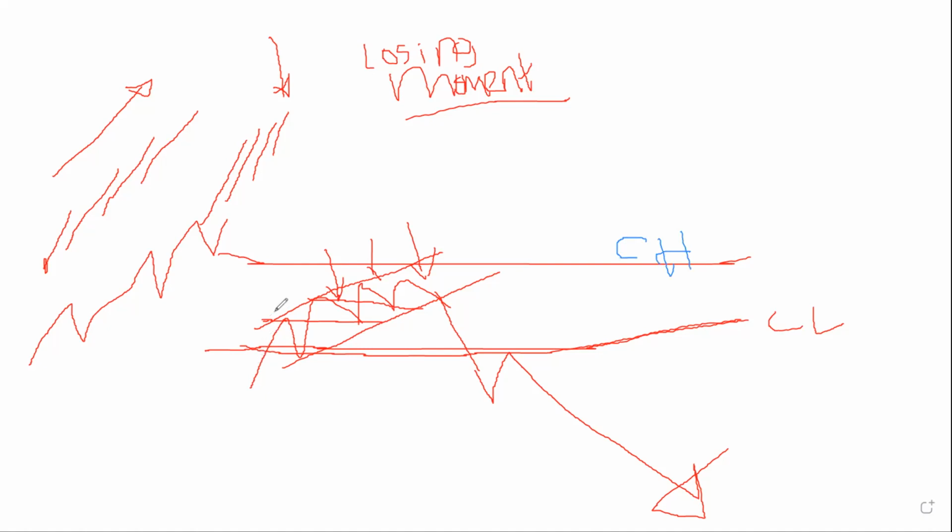When the market starts losing momentum like that, you know that the market is now turning, going in the opposite direction. But that turn is not confirmed until it breaks this current low. Please understand the narrative. Here the market was going up, and there's even a current high somewhere it formed. If you see the market going up and then it starts losing momentum, be ready because something is about to happen. If you look at this, it forms like a channel like that.